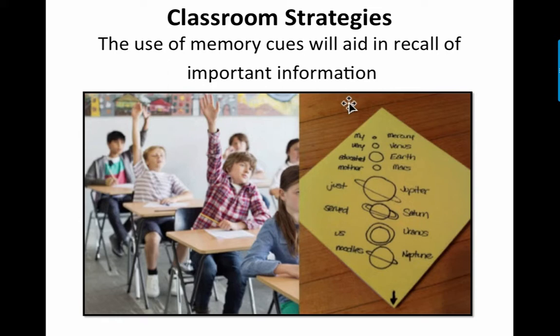The third is the use of rhyme scheme. An example is using the PEG method, where terms are linked to the numbered pair up to 20. 1 equals sun, 2 equals screw, 3 equals tree, and so on. This method can also be altered by linking the tune of a familiar song and rewriting the lyrics to the needed items for recall. The possibilities are virtually endless to these useful strategies.